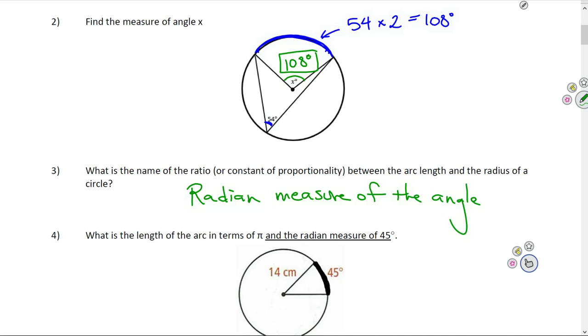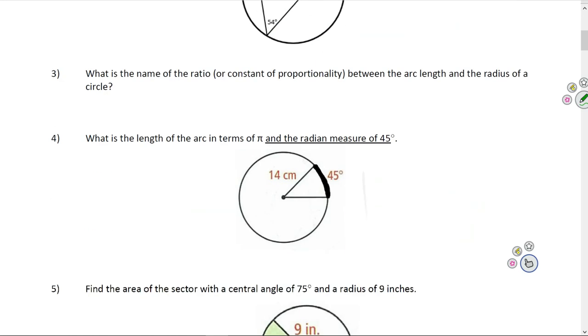You'll talk a bit more about radian measure in Algebra 2 next year, but then really after Algebra 2, like pre-calculus or college math, college algebra or beyond, you only use radian measure of an angle as you move on in math. There are some properties about it that are convenient as you move on, but you use radian measure in upper math and not degrees anymore. So we're just defining that at this level to be the ratio between the arc length and the radius of the circle. So in number 4, we actually do that.